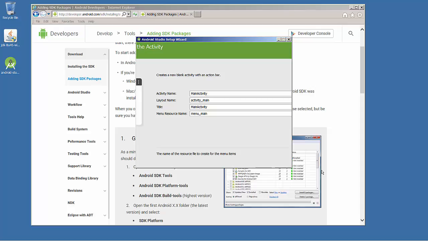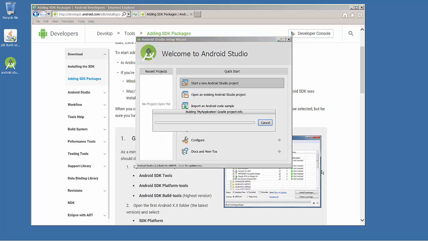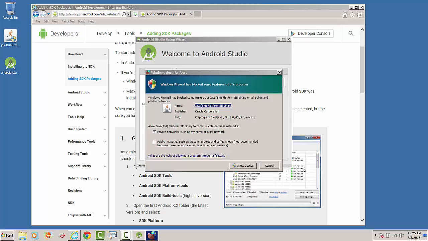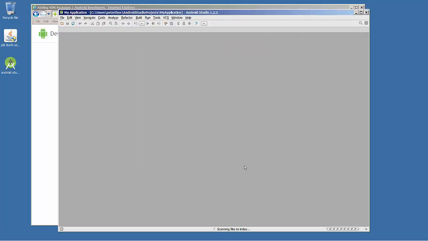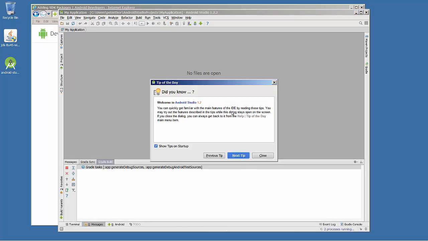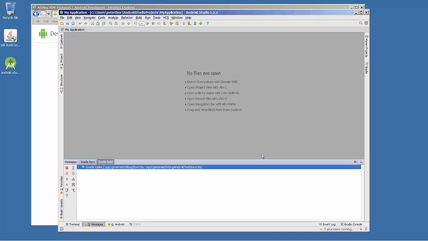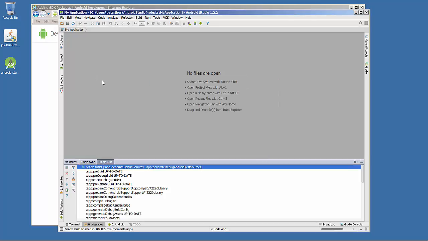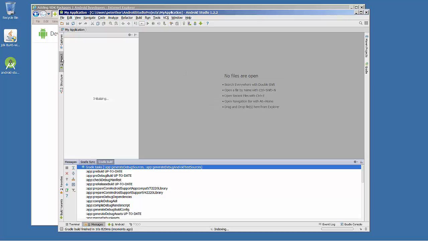And this shouldn't take too long, but I am going to pause just in case it... Oh, there it is. Yeah, I'm going to pause. I'll be back in just a minute. Okay, that really didn't take a minute. It was just a few seconds. So here's a firewall rule that we have to allow. And this tip of the day shows up. You can always uncheck it if you don't want to see that. I'll just leave it for now. I'll click on Close. And in a few more seconds, we should see it all loaded up. If we go to the left here and click on Project, we should see what's in it.